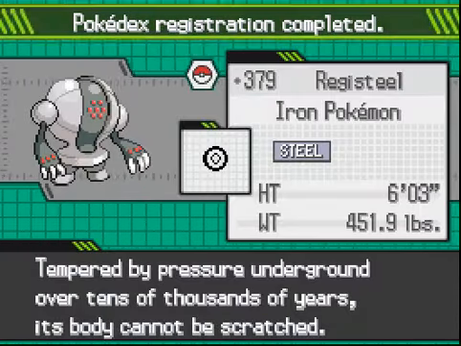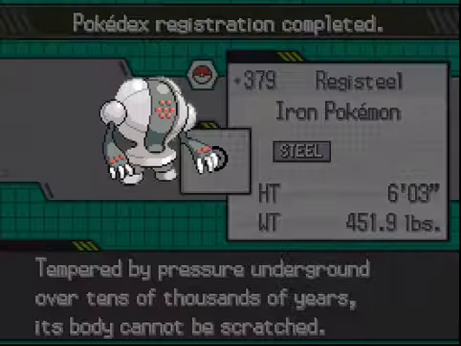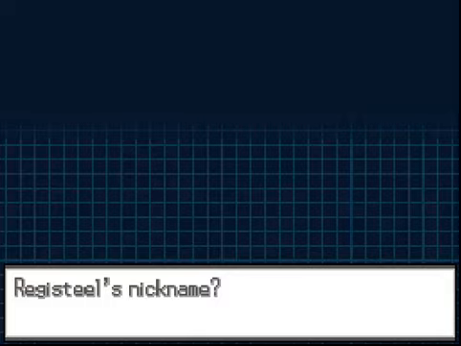Haha. Tempered by pressure underground over tens of thousands of years, its body cannot be scratched. Oh, I can't believe that actually worked. Wow. Okay, yeah, we'll nickname this thing. I wish we could do tildes, but we can't, because I would name this thing Espanol. Man, what's a good nickname for this thing? I caught it pretty quickly.